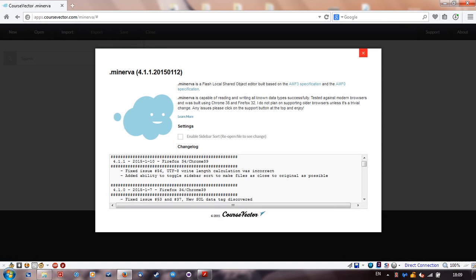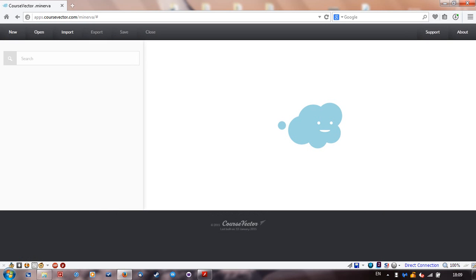So this is just a little quick demo to show you here. You see we are at 4.1.1 and then that's the date basically, but anyways, this is release 4, so this is since where it became a web app. So basically you can use it on your Chrome computers or even probably Linux also, that's for Flash games though. So yeah, basically you can use it on any OS that has a web browser and that can load this web app without any issue.